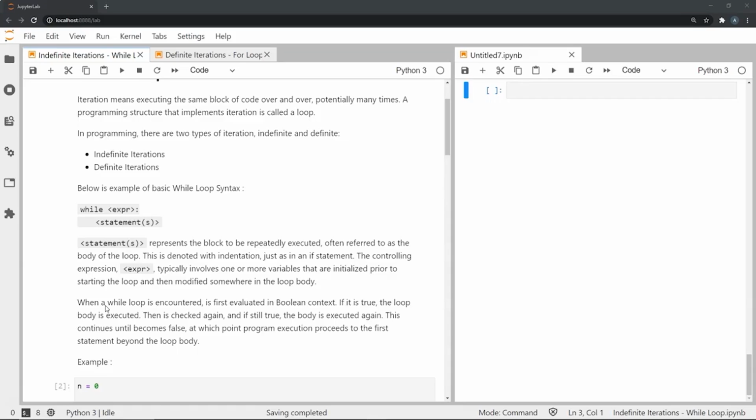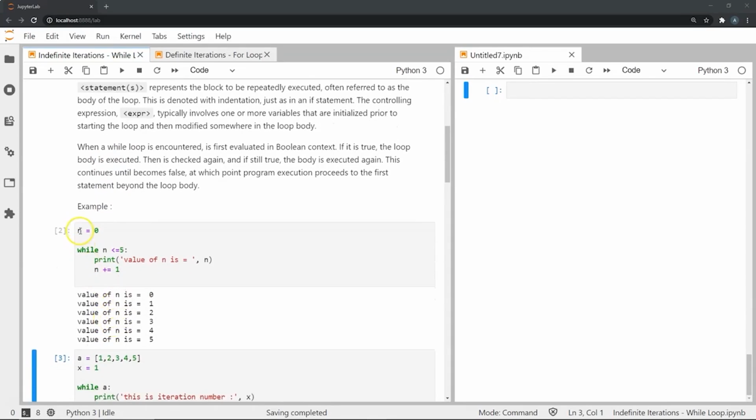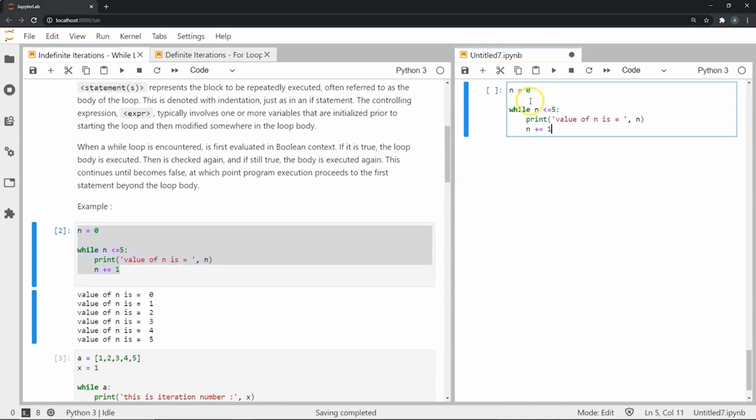This is another example of a control structure, much like if and else statement blocks, where we use a lot of indentation. So let's look at a basic example now of a while loop. Let's copy this example and see what this does. I have a variable n where I am assigning it a value 0.